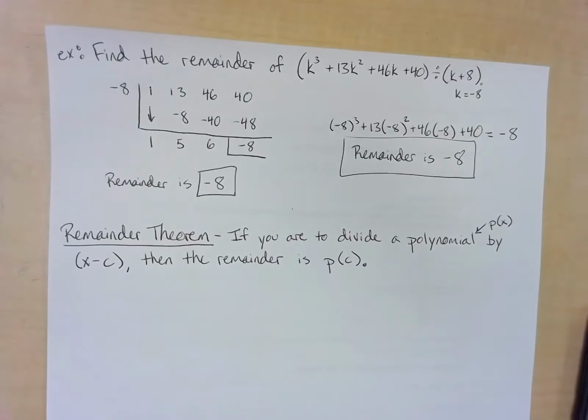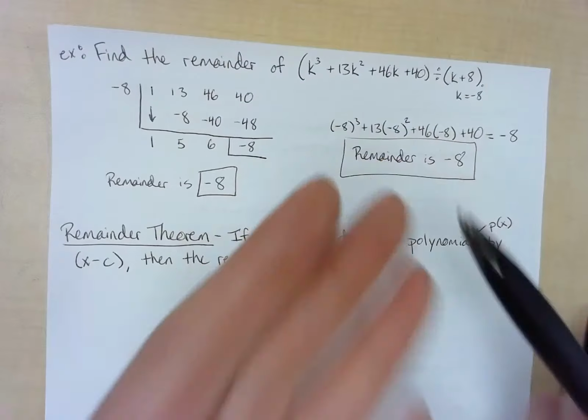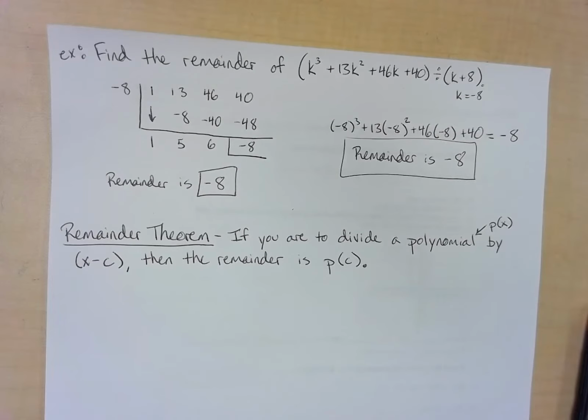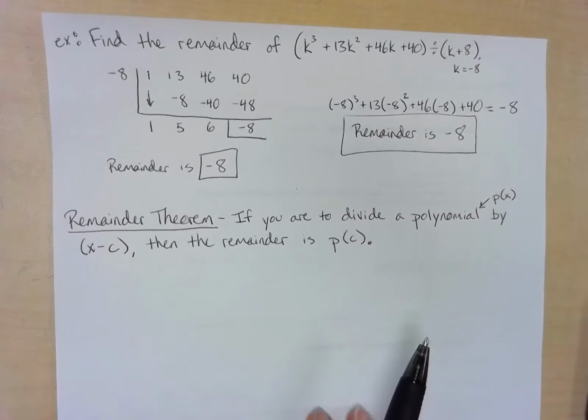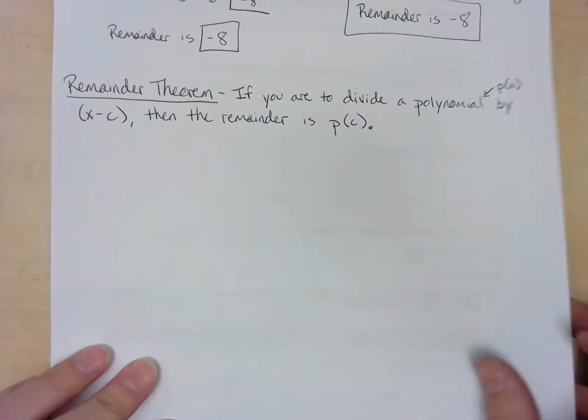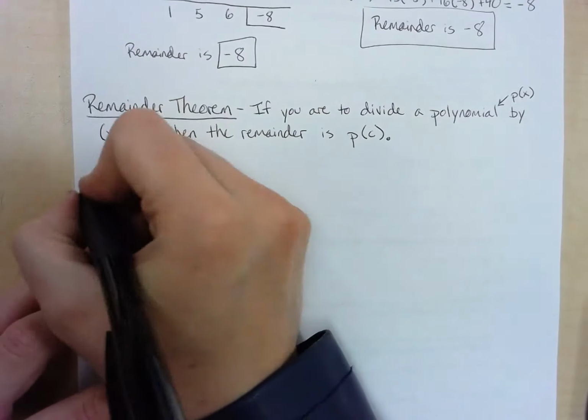So, either way you want to do it. If you want to use synthetic division, great. If you want to use the remainder theorem, great. Both of them are meant to be faster than just long dividing. So, praise the heavens for that. There is something that I did forget to mention with synthetic division. This is really important.